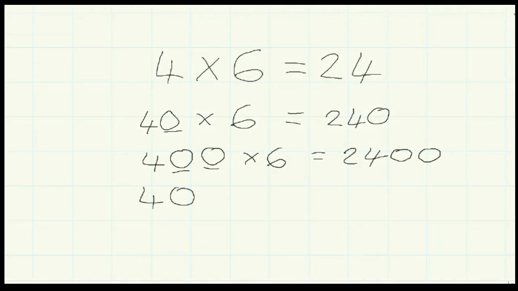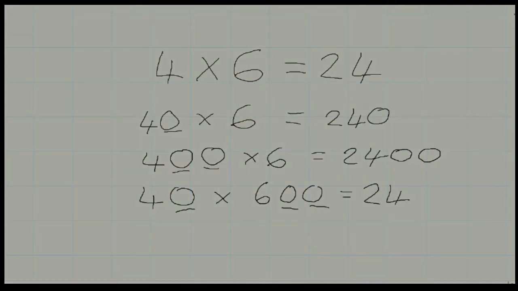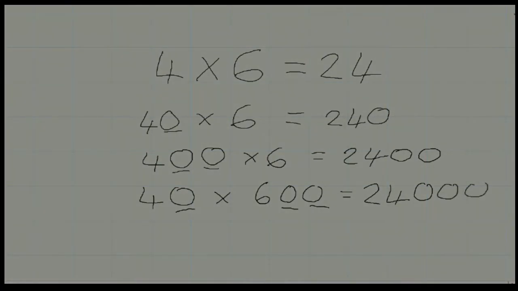Let's do another one. 40 times 600. Don't guess how many zeros get placed on. Count them carefully. So 4 times 6 is 24, of course. How many zeros in the question? Well, there's 1 here and there's 2 on this side. So altogether there's 3 zeros in the question. Place 3 zeros is 24,000. Commas go 3 from the end.